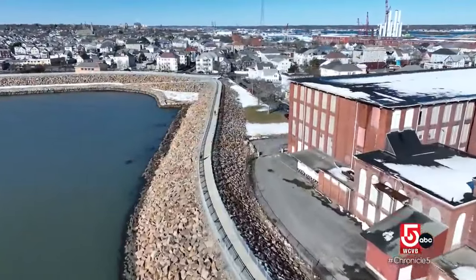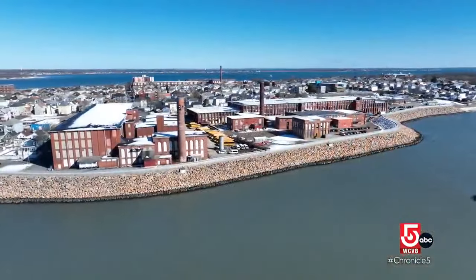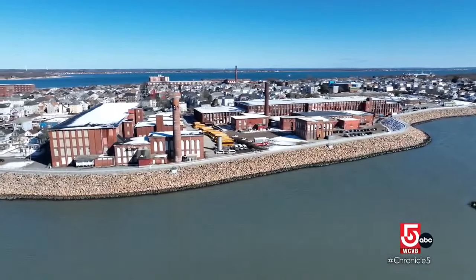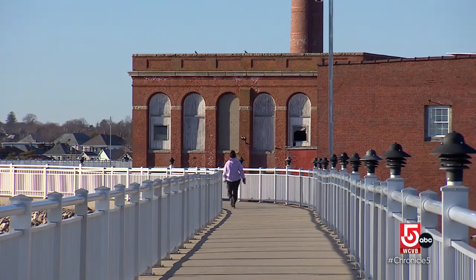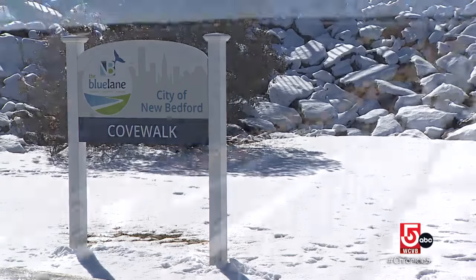But there was something major in the way. New Bedford's Hurricane Barrier is the largest levy on the East Coast. It was built in the wake of Hurricane Carol and was meant to protect not only the population and the fishing fleet but also these buildings right here. So the idea was: let's get people up there to see the water and have something here that people can really cherish.